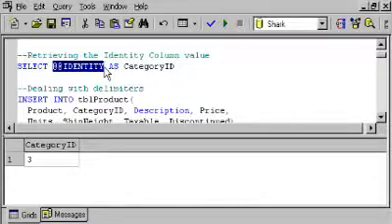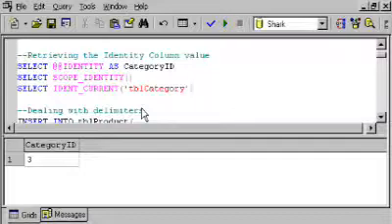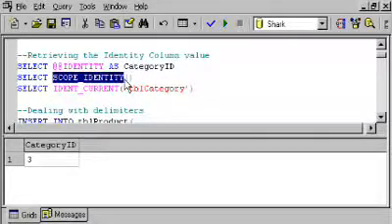Now, SQL Server 2000 added a couple of features specifically to address this problem of which identity value am I getting back. I'll show you these. I'm just going to paste these in. One thing you can do is SELECT SCOPE_IDENTITY().